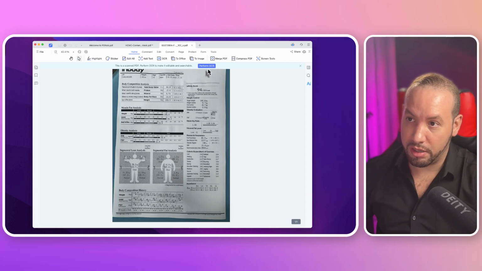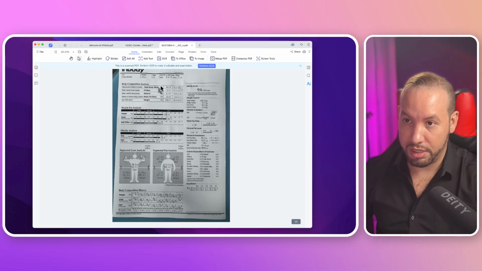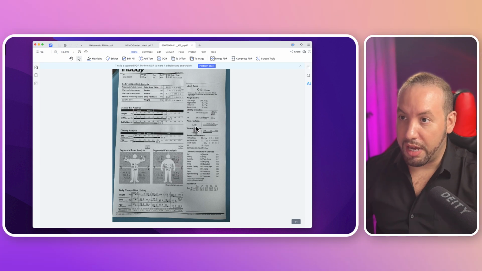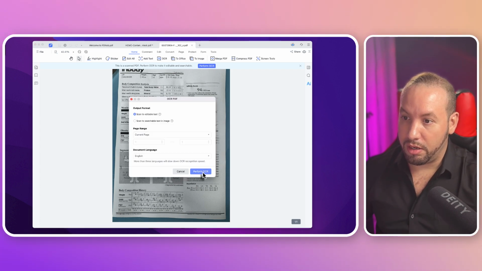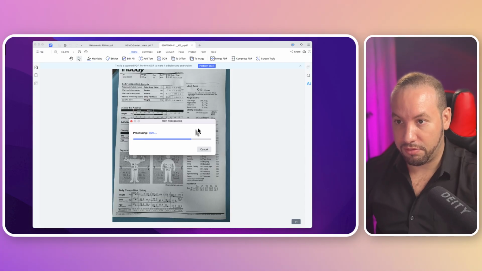So you just click here on Perform OCR. It's actually very smart. It already knows that this document is an OCR ready document, so it's a scanned PDF. And then we can just perform the OCR with one click. Go here, and then let's start. And it's very fast. It works also offline, and it supports multiple languages. It can keep the original layout very well, surprisingly. This saves a lot of time when you need to copy, edit, or translate content from the scanned document.